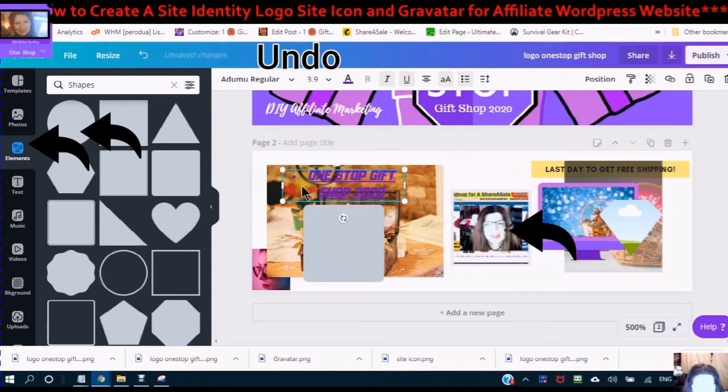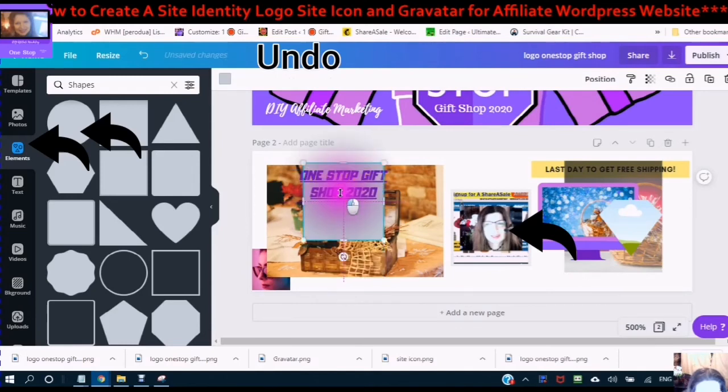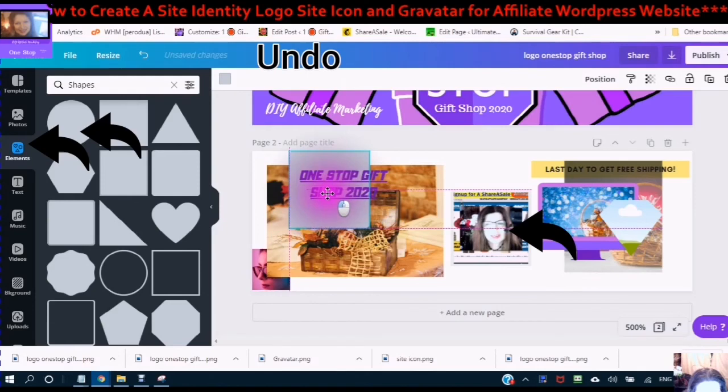And then there's a bullet there that needs to come out. Oops. Okay, so now you're going to take your shape and you're going to put your shape on top. Okay, so now your shape is on top.